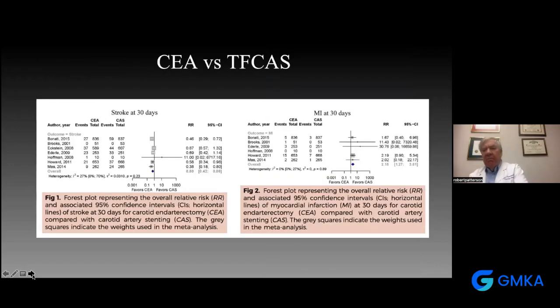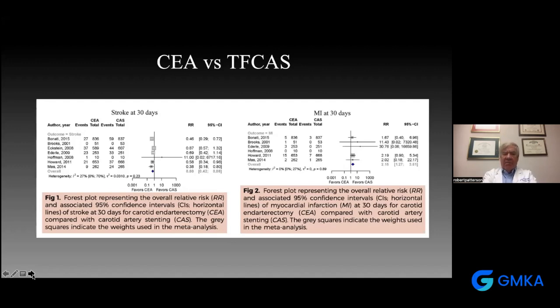So when we look at the most standard studies that have looked at carotid endarterectomy versus transfemoral carotid stenting, when you're trying to decide what your approaches should be, stroke at 30 days clearly favors carotid endarterectomy over carotid stenting, and that's held true in the overwhelming majority of studies. On the other hand, carotid endarterectomy does have a higher risk of myocardial events, either those that are measured simply through chemical troponins and EKG changes, or true significant events.